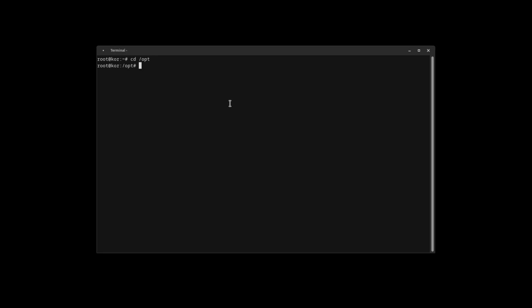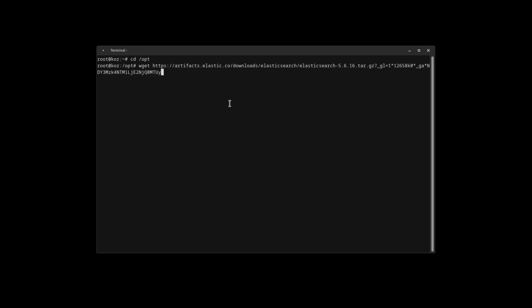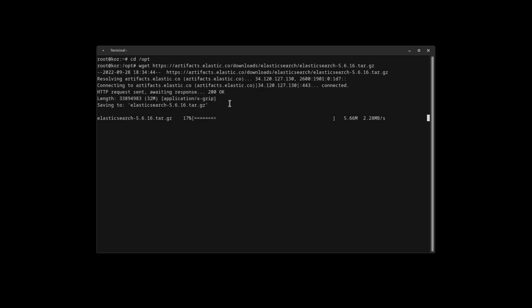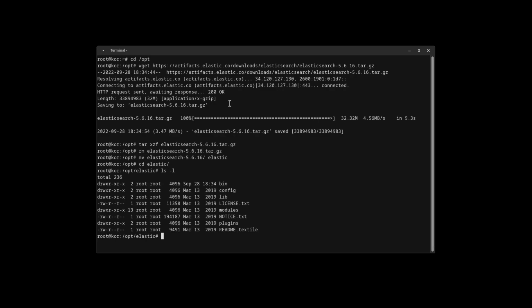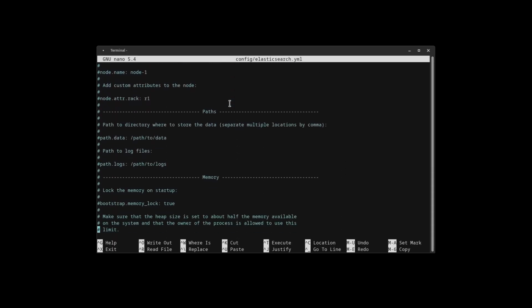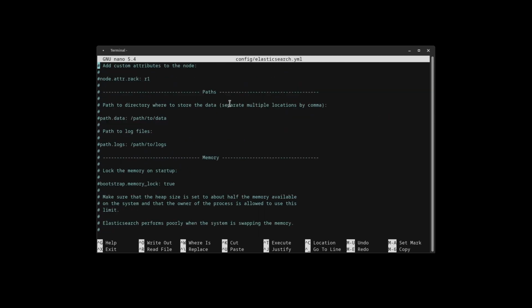Once we have the download link, we use wget to download the tarball on our server. After extracting it, we make a modification to the JVM options file. Essentially, the default settings allow Elasticsearch to consume up to 2 GB of RAM. 1 GB should be enough for quite some time. Please have a look at the administrator's guide for resource recommendations.